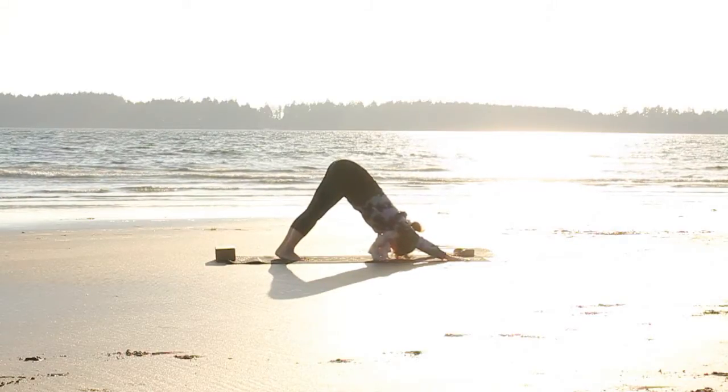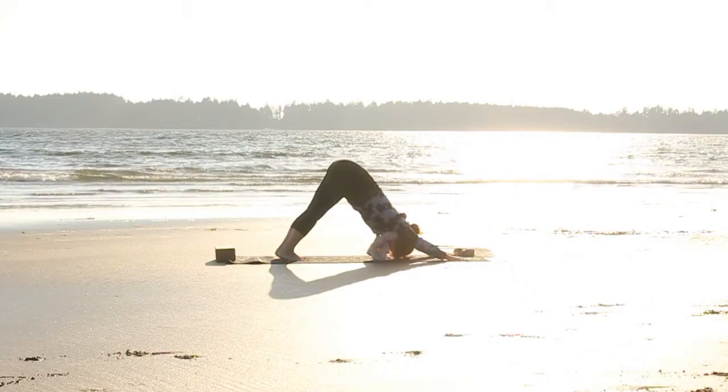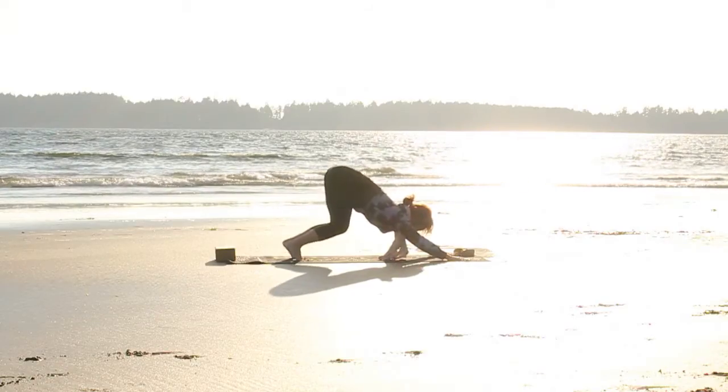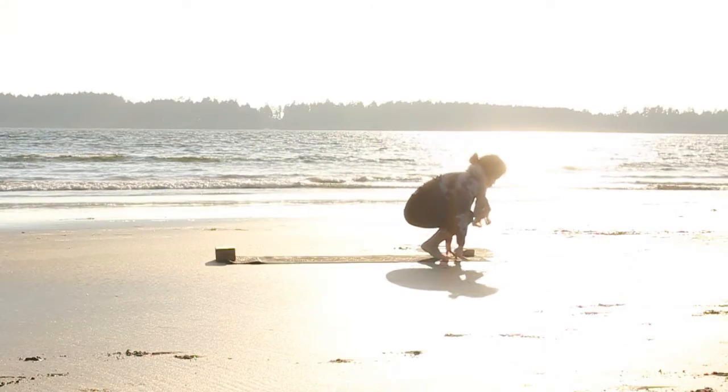Just completely relax here, just taking the shape of downward dog, but allowing your breath to become deep and relaxed again. Inhale, look forward between your two hands. Exhale, bend your knees, and if you like, jump forward.